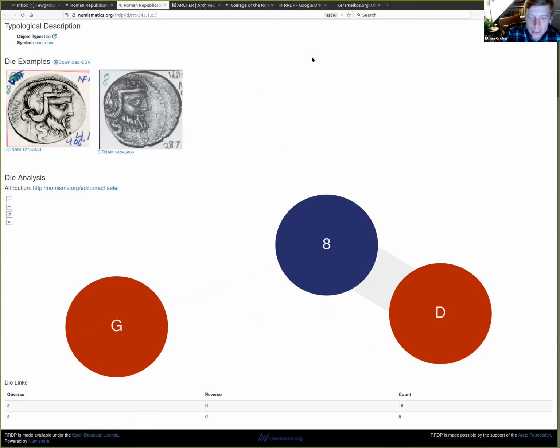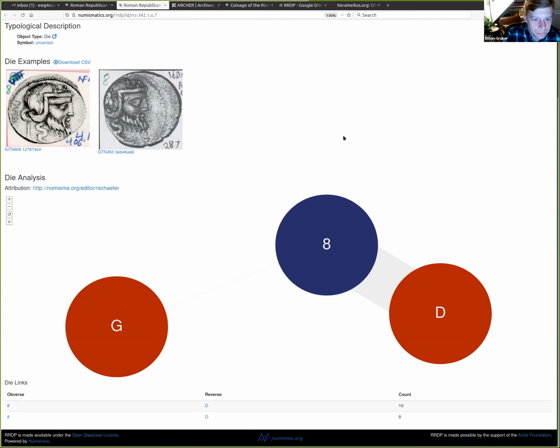So this allows us then to create charts, network graphs of die links between obverse and reverse dies, and to count the number of specimens for each of these die pairings. So this particular obverse number 8 is paired with reverse D 16 times and reverse G 8 times.